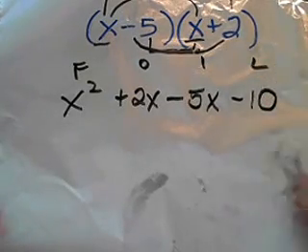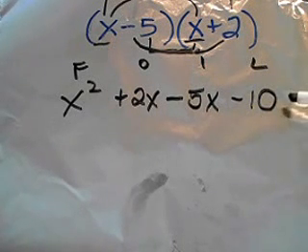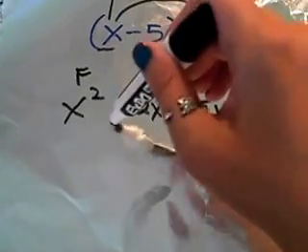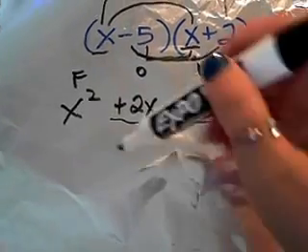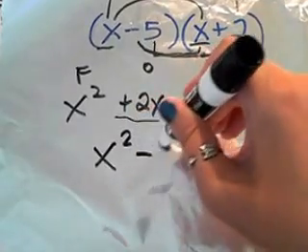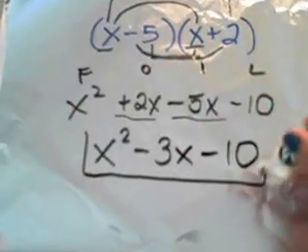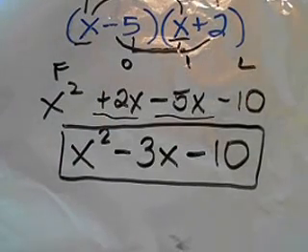And so we're done distributing. Notice we multiplied everything to everything else. There were 4 terms. We got them all matched up. And now in this, we want to see if there's any like terms, because we always want to simplify as much as we can. So x squared plus 2x minus 5x, these 2 inside-outside terms are both telling us how many x's we have, so we can get those together. And positive 2 and -5 gives us -3x. So x squared minus 3x minus 10. We successfully FOILed.